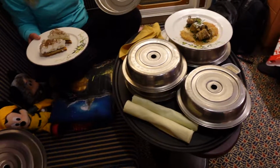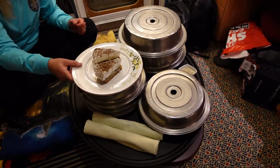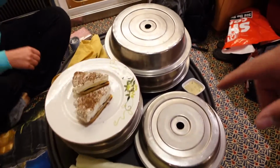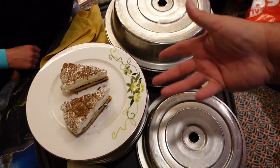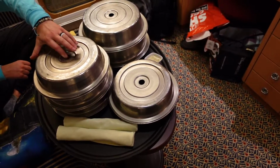Crystal's just tossing plates around. It's fine. We have a lot of food, so we're going to get eating. But this is an amazing thing. Amazing service. Thank you, thank you. And we got the Tiana's plates and everything, like we were eating in Tiana's tonight. This is the Disney touch, guys. That is so awesome they did this for us. I server carried that giant tray of food all the way outside. I'm quite proud of myself. 10 years in the restaurant industry, my old managers would be so proud. And I don't think I woke anybody up.